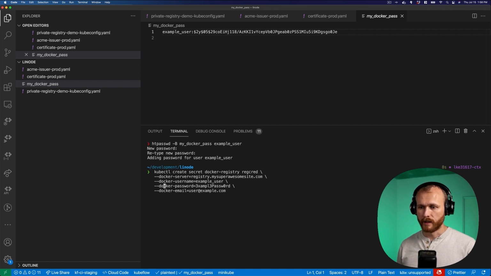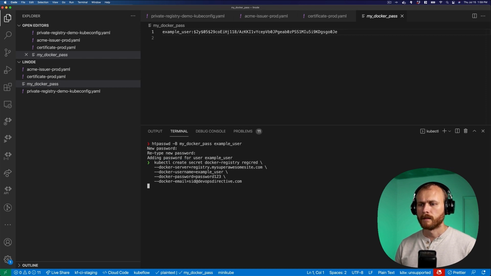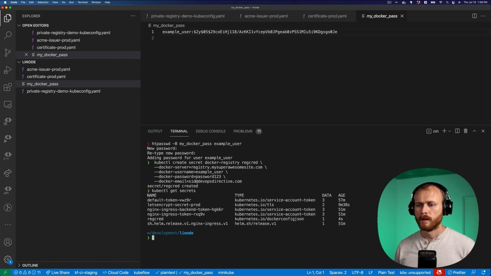We used example user, and the password that we used was password123. Docker email, we'll just use sid@devopsdirective.com. So now that secret that we just created, regcred, has our Docker config within it.